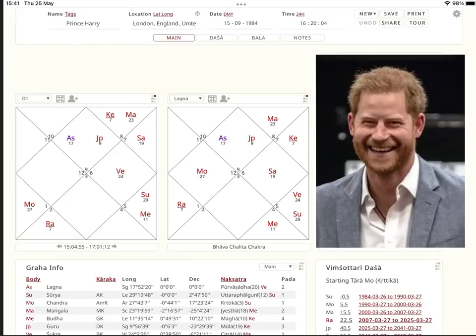But the good news, and here's the thing about Mahadasha changing, he will finally, in 2025, actually go into Jupiter Mahadasha. This is the Lord of Ascendant in own sign. Jupiter is so strong, 1st house, and in both charts, Rasi chart and Bhava Chalit, it is in the Ascendant. Finally, one can hope from 25, Harry will get more in tune with his destiny, with his karmas. And interestingly, Jupiter is his Atmakaraka, his soulmate planet. I'll just leave it there.